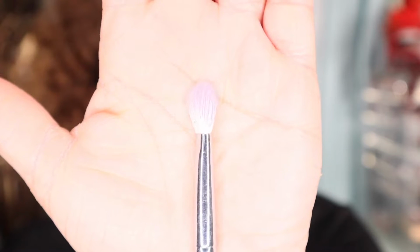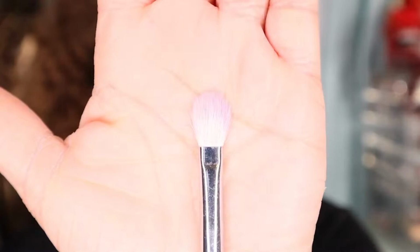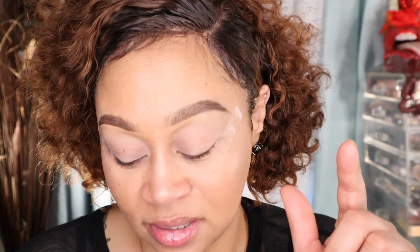Oh yeah, I'm not using the Morphe M573 brush. I'm using the Morphe M433. Wait, that's too many threes. I'm using the Morphe M433 brush this time, and it's this brush right here. The reason why I'm using it is because I just wanted to try something new. See, my camera is taking a long time to focus in for some weird reason. Just forgive me guys. But that's the brush that we're going to be using to apply Deviant. So I'm putting Deviant all over my lid.